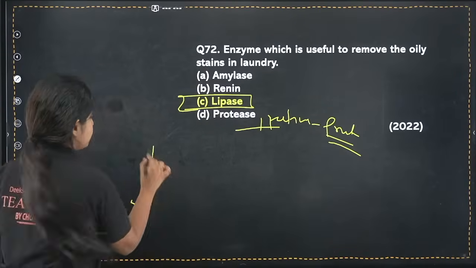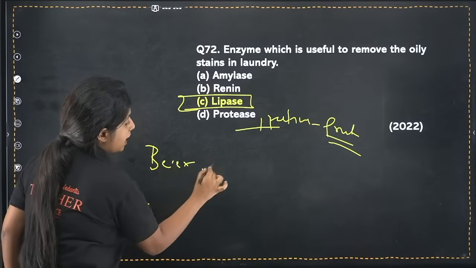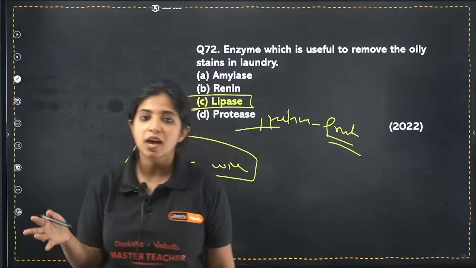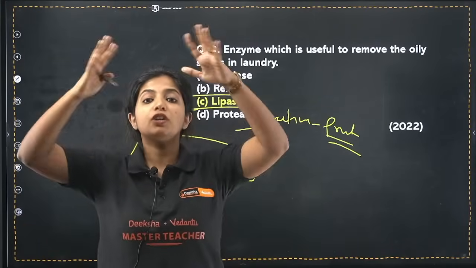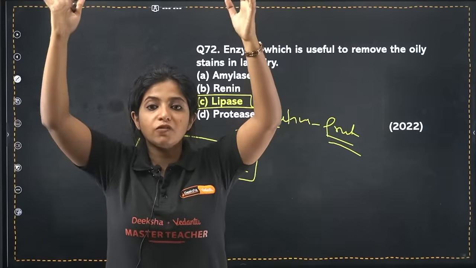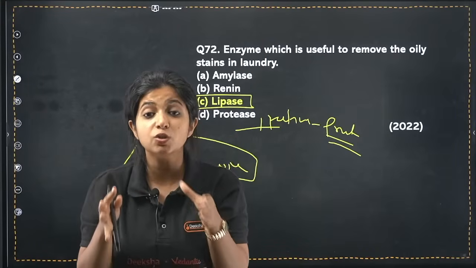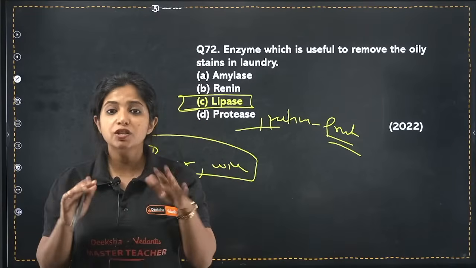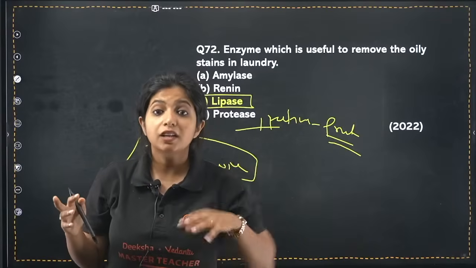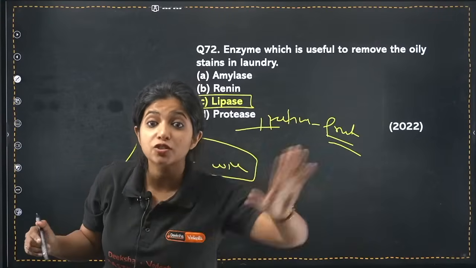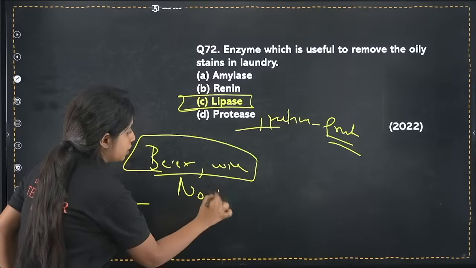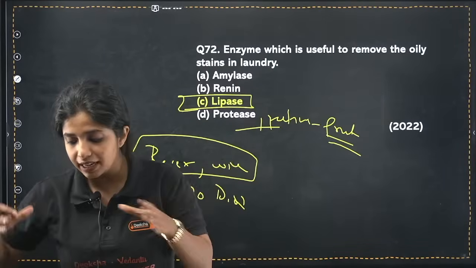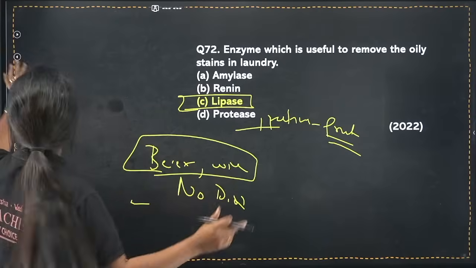Now there is beer, whiskey, brandy and rum. Beer and wine are produced without distillation. Distillation is a process where you let go of the water content. If the water is evaporated, what is left behind is something concentrated. People who drink beer, it's okay, it does not have too much alcohol. Why? It is not too concentrated, because distillation is not happening. But whiskey, brandy, rum, everything is a product of distillation. Always remember that.